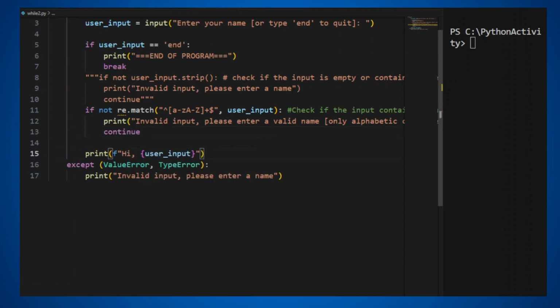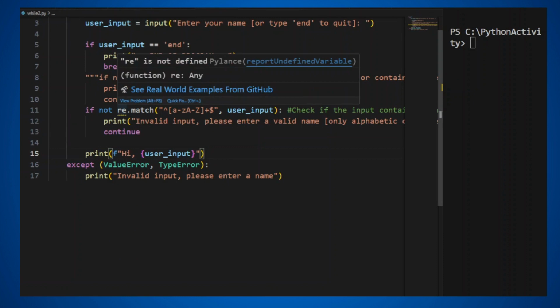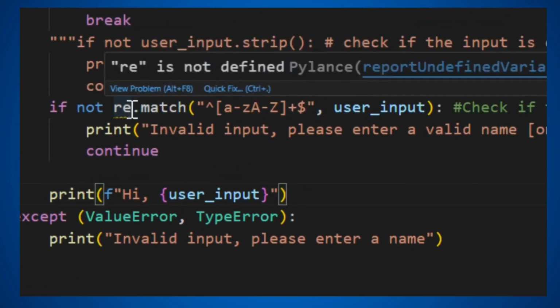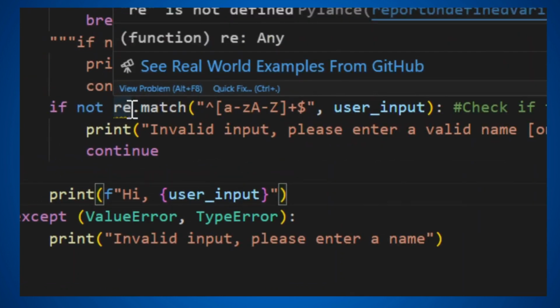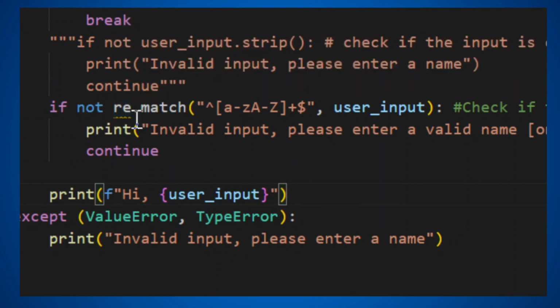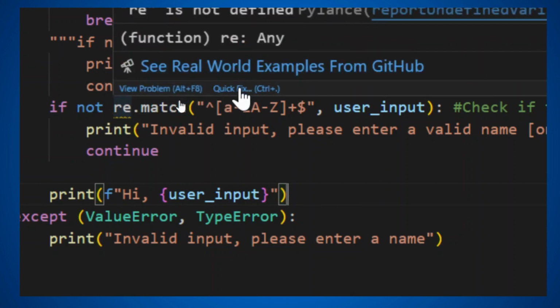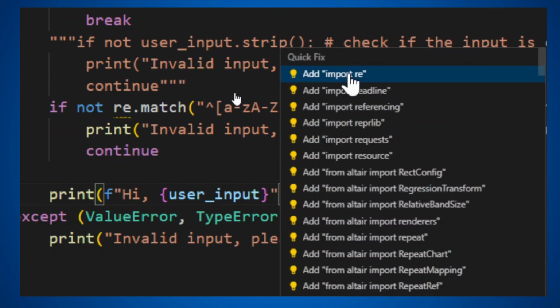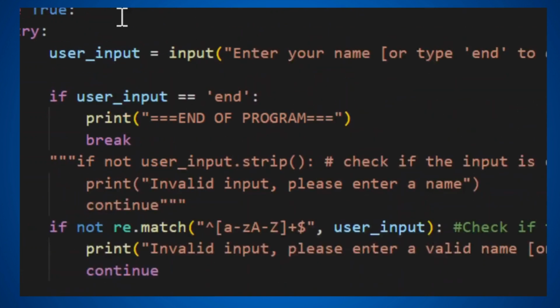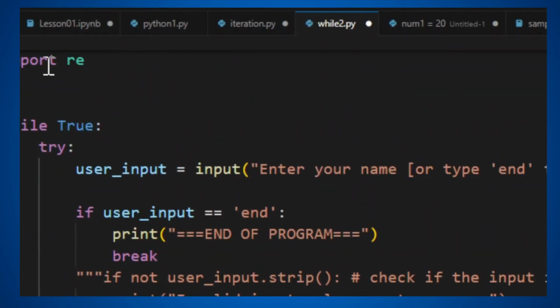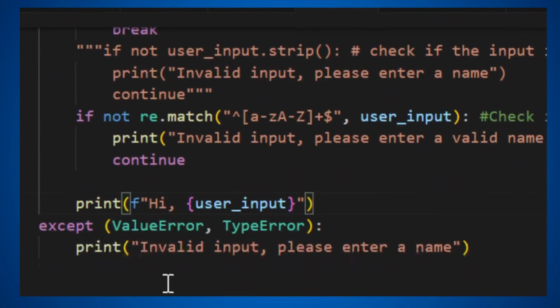Now, as you can see, the RE here is being highlighted. We need to import it. How can we do that? Quick fix, add import. So we just add it here on top: import re. It's no longer displaying the error sign.